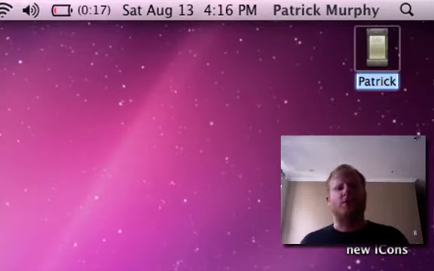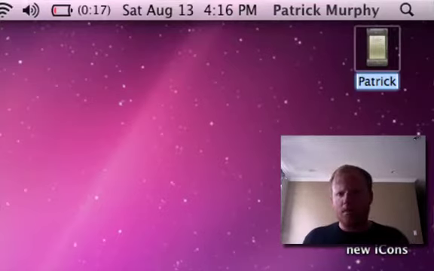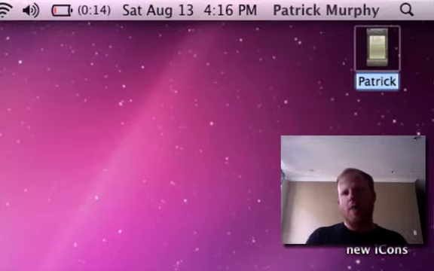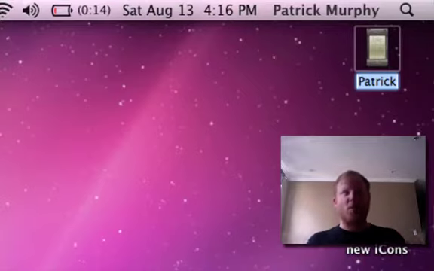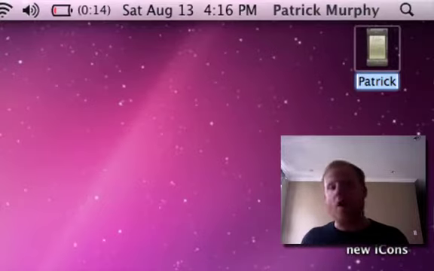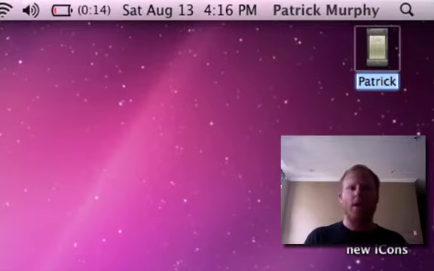What I really want to focus on is the fact that my icon of my Macintosh hard drive, which I've renamed to Patrick, doesn't look like the icon for your hard drive on your desktop, does it? I've changed the icon on my Mac to be actually what's called a Newton, one of Apple's products way back in the day, because I'm a huge nerd. I've made the icon of the hard drive of my computer look different than everyone else's. And when people see that, they think to themselves, can I make my own custom icons on my Mac? Of course you can. It's very, very easy.